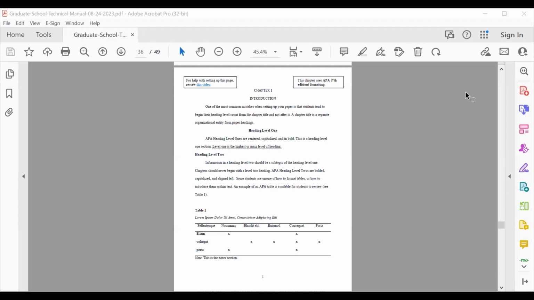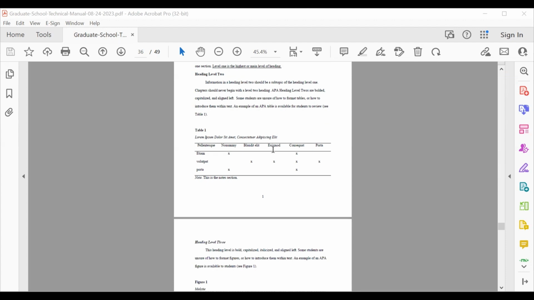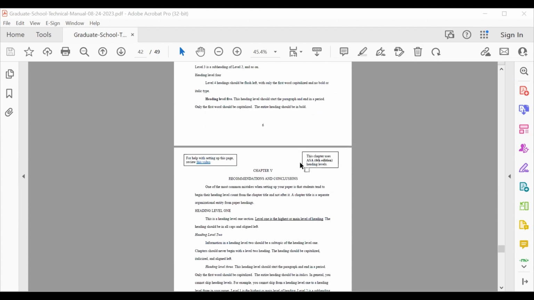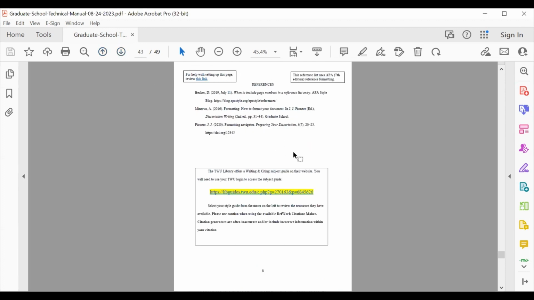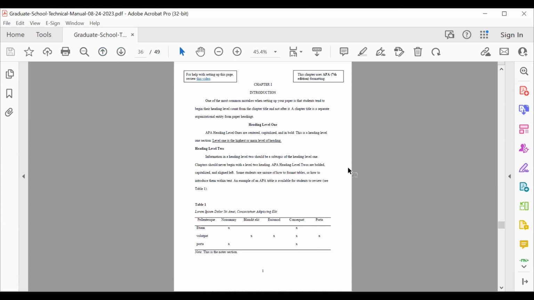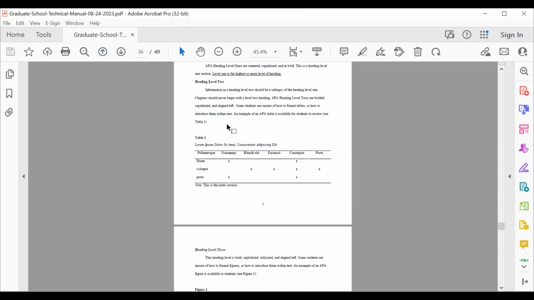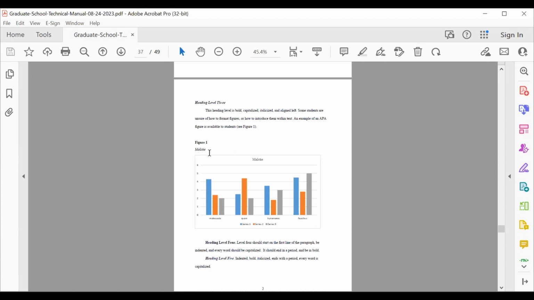Now that we've clarified what TWU is in charge of, it's time to explain what your style guide dictates. Your style guide is in charge of the body of your paper. It determines how the headings in your paper should be formatted, how your references and citations should appear, how your tables should be set up, how to label your figures, the rules for capitalization, how numbers should be formatted throughout your document, and more. Your style guide is an incredibly important tool, and we recommend getting as familiar with your style guide as soon as possible. To that end, we recommend reviewing the TWU LibGuide for writing and citing.